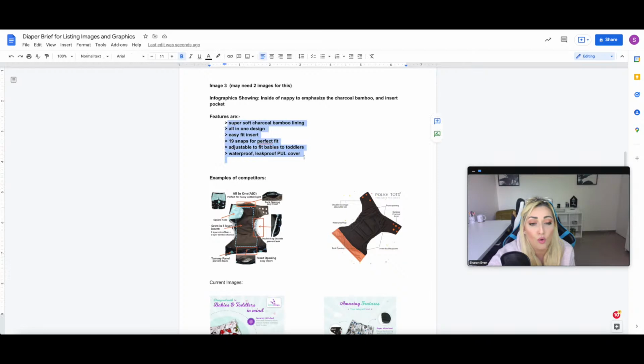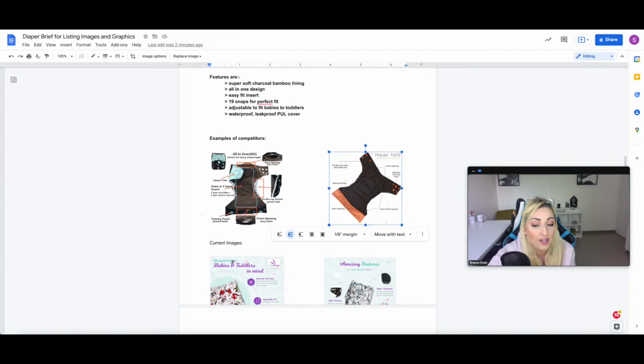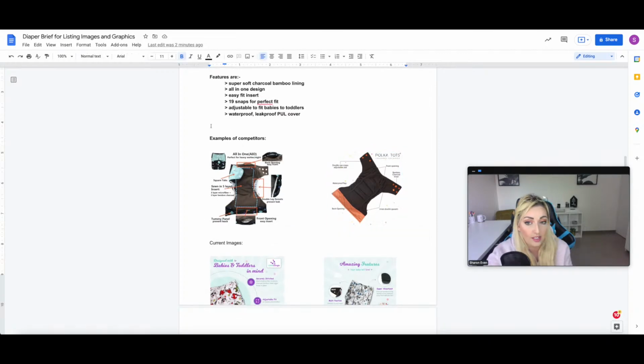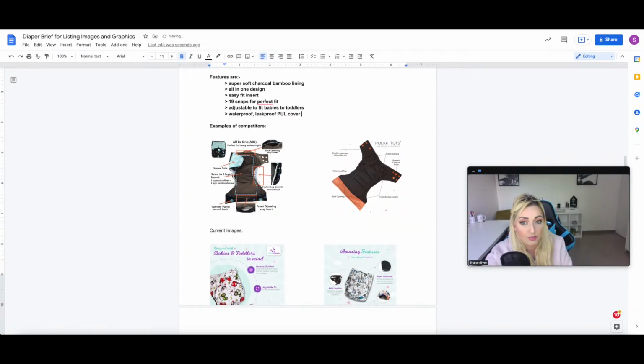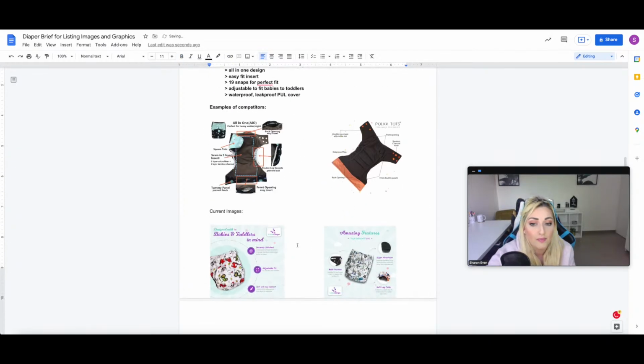I went and looked at all the different types of competitors and what their images look like off of Amazon and how they're showing it. And then I put an example of their products. And then I wrote here what the current images look like. Let's see if I can bring that up a little bit so you guys can see. Okay, this is what the current images look like. These were the current infographics that they had. It doesn't show here the inside. It doesn't show here the most important thing to the buyer avatar, which is the inside.